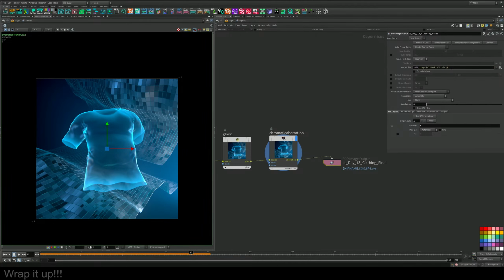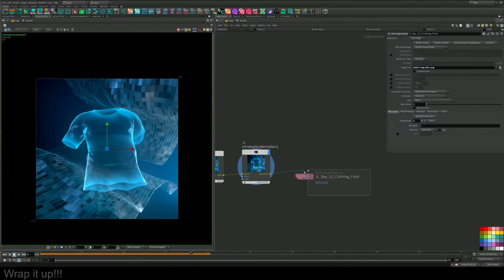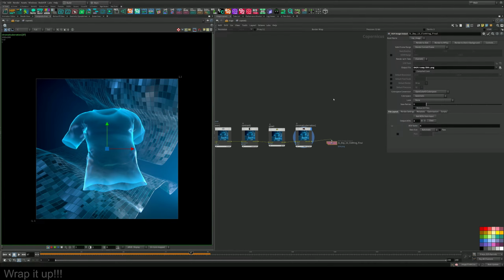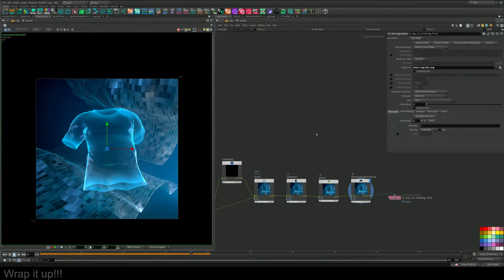And we'll do PNG because we don't need anything else but that. $os.png, and $os will just get the name that we put in here, the node name, and we save it, and that's pretty much it.